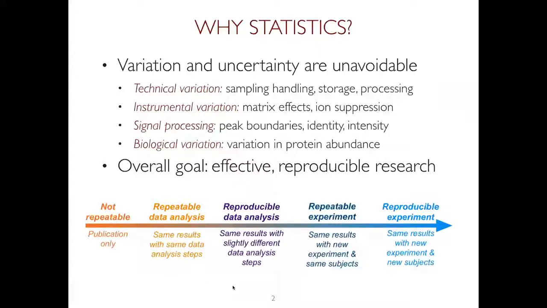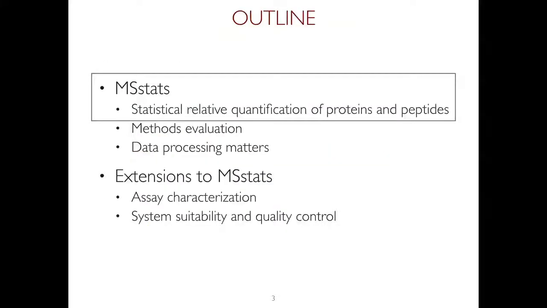So once we have an experiment, how can we make sure that we can first repeat the data analysis again and get the same numbers back, or how we can analyze the data in different ways and maximize the reproducibility of the conclusions. So that's really my goal. And what I would like to tell you first is to talk about MSstats and then different evaluations, and then also some of the extensions for that.